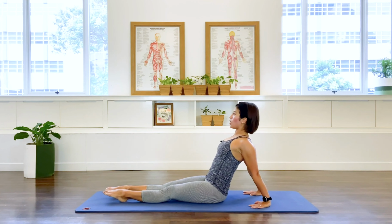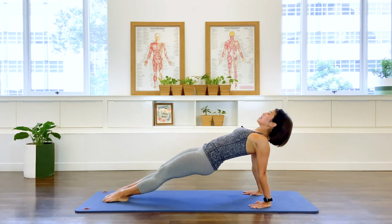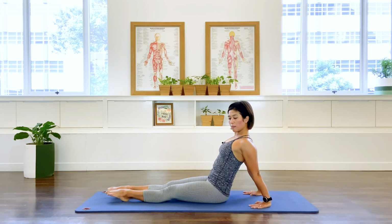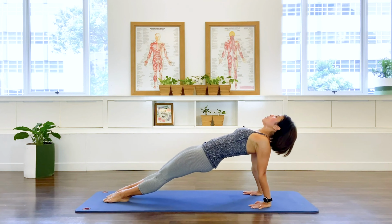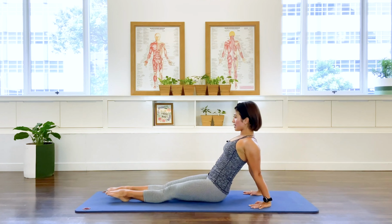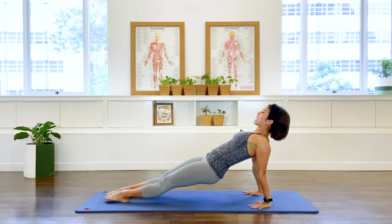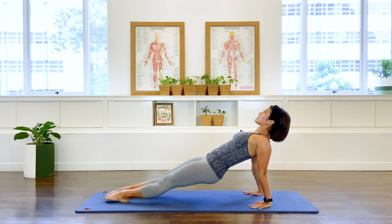So chest open, and let's go ahead and press the hips up. Neck is long, and then hinge down and come back into nice long back. And we're gonna press up, neck is long, pelvis up, and then hinge down. Two more, and press up, and down. Last one, press up, let's stay here.